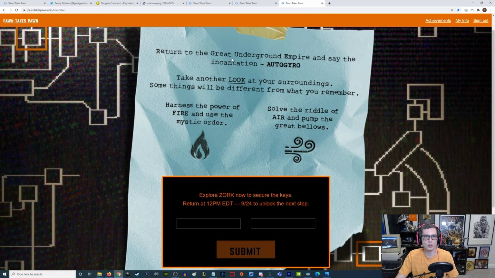It says return to the great underground empire and say the incantation auto gyro. Take another look at your surroundings. Some things will be different from what you remember. Harness the power of fire and use the mystic order. Solve the riddle of air and pump the great bellows. So we did have some stuff with that as well.